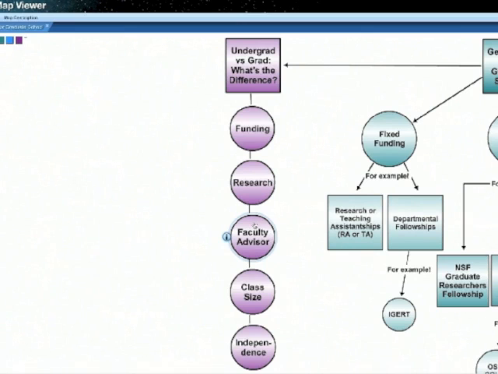And the faculty advisor is a very important piece. You are expected to identify a faculty advisor. Part of the graduate application process is identifying a faculty member whose research interests you and with whom you'd like to work. This faculty member can then be your sponsor or advocate during the application process. You can still switch advisors once you actually enroll, but it's really not advisable to apply to a program blind without having identified one or two faculty members whose research interests align with your own, or to apply to a program where none of the faculty really seem to align with your interests.